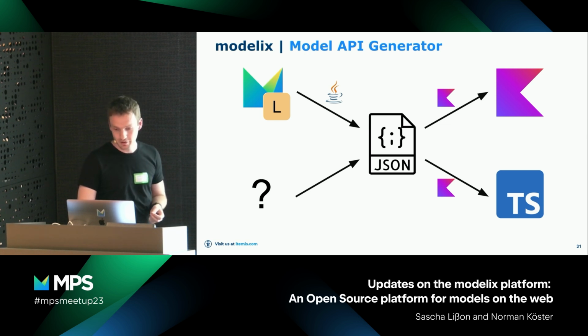This has different advantages. This intermediate step, for example, allows you to not just export this meta model from MPS, but also from other tools. So it's more decoupled from MPS, since everything behind it also doesn't require MPS. This makes sense. And we also don't want to generate Java. We want to generate Kotlin and TypeScript. And if you want to generate something other than Java, then it's a bit difficult in MPS. This approach is a bit more lightweight and flexible.